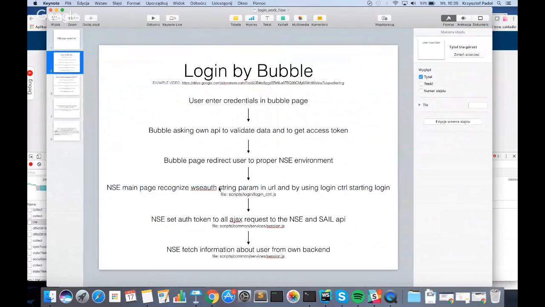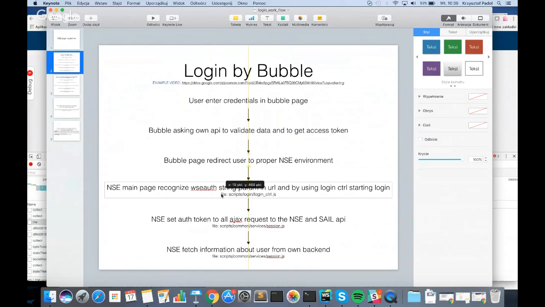Last time we were at the redirect of users to the proper NSC environment. My page recognizes the WSC auth string param in the URL, and by using the login controller, starts login.